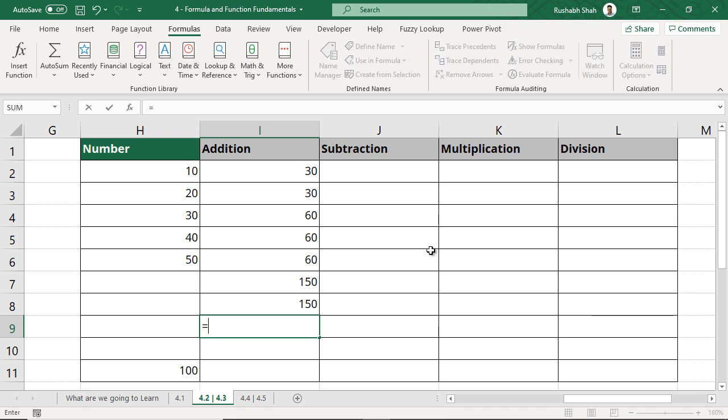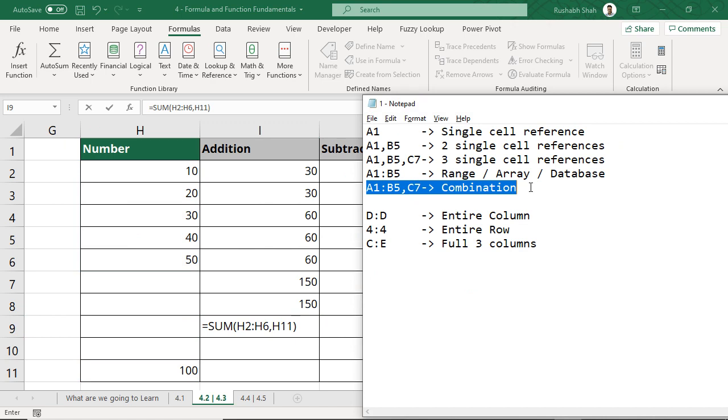Last thing, equal to SUM tab. Now we are going to add these numbers and only this one number. So I'm going to select this, press a comma and select this one number. The color has changed because the selection changed. Now look at this and look at this, the combination. So we've in a way already learned all this, but now we are putting it into actual practice of how to use this theory that we learned. Interesting?